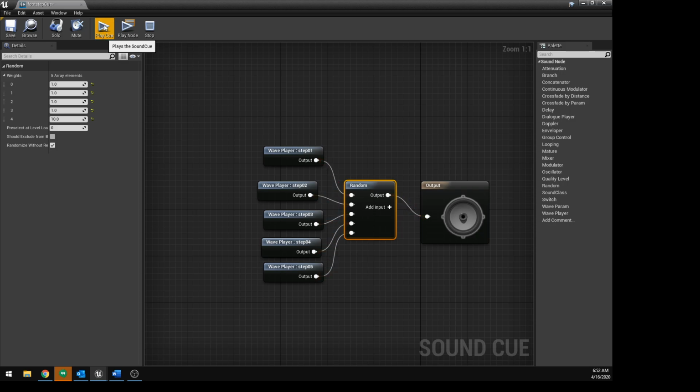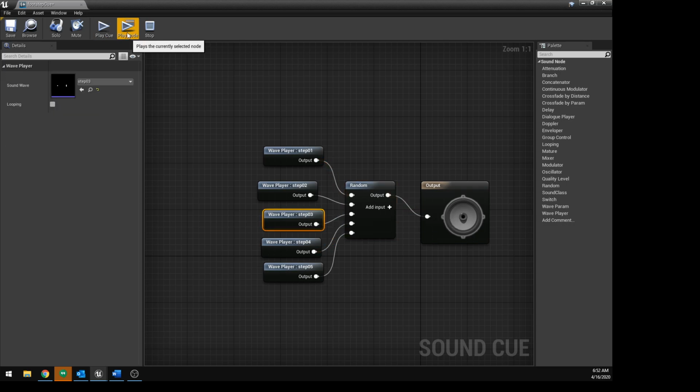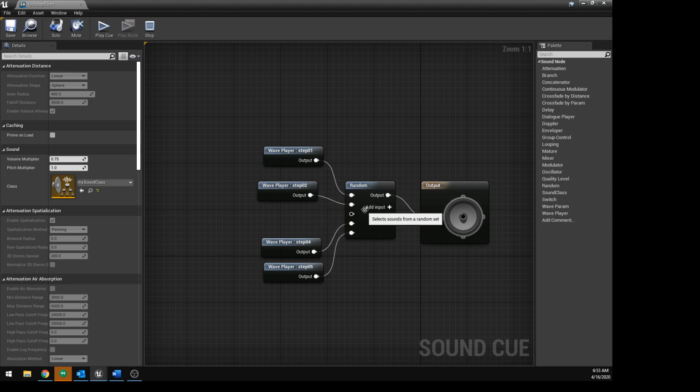Why is that random not working? Try again. I think it's this step 3 that sounds really weird. I think I might just take step 3 out. I don't know why that's not working. Let's just do this.